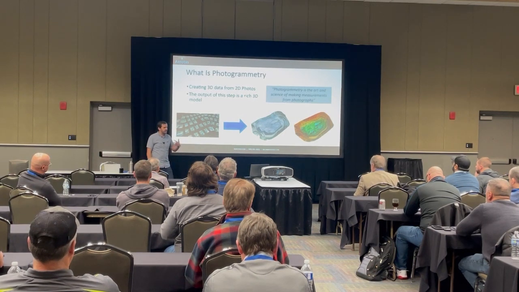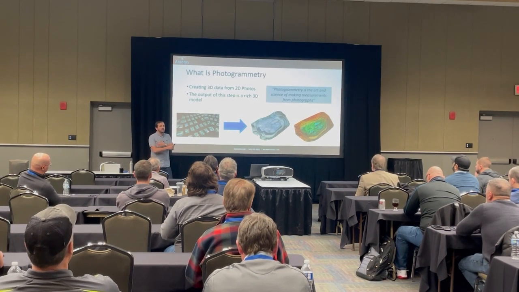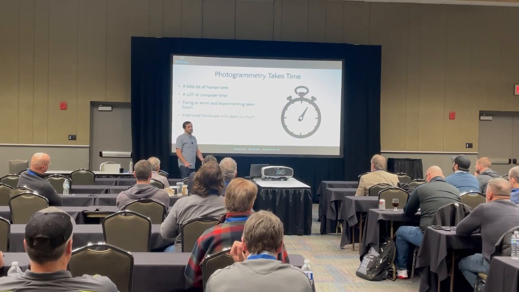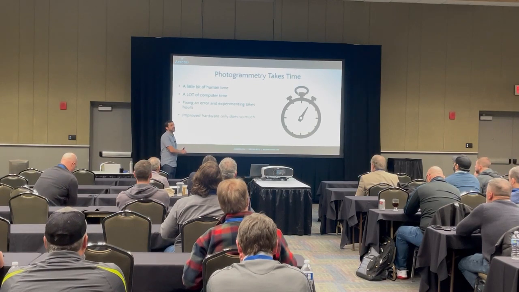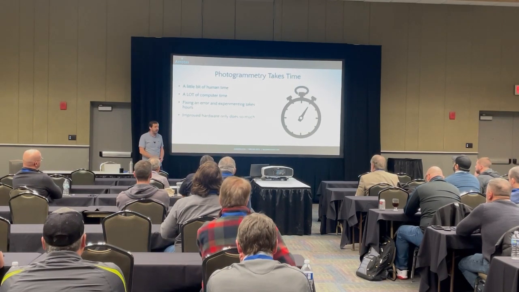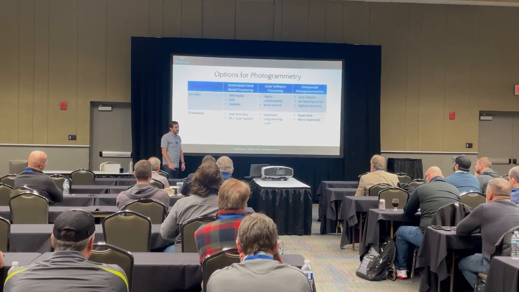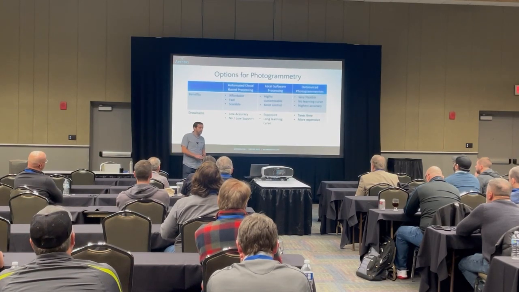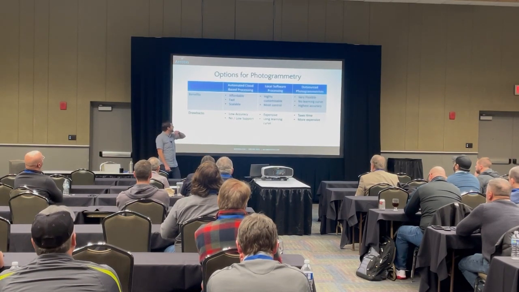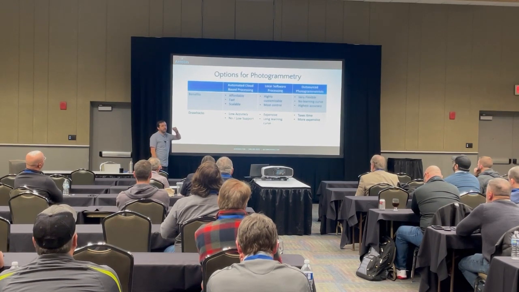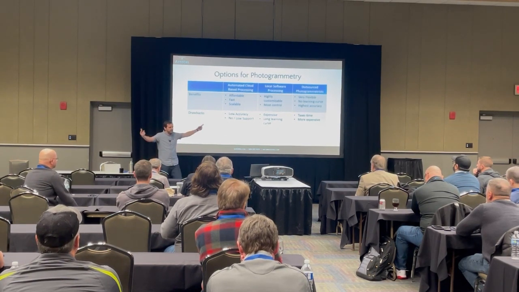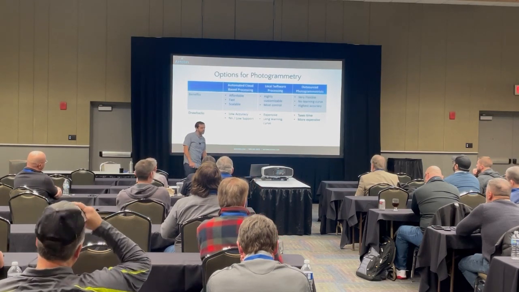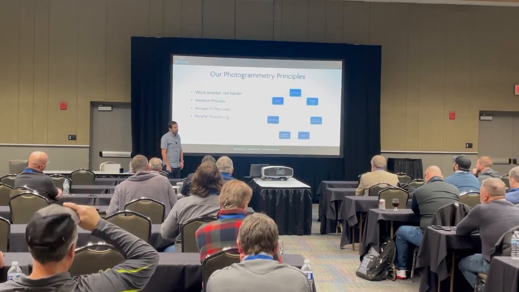Photogrammetry is obviously creating 3D data from 2D photos, commonly done through software like Pix4D. Anyone that does this knows that it takes a lot of computing time. Photogrammetric processing can take big computers, that sort of stuff, and people will spend many, many thousands of dollars on there. As far as how you get photogrammetric processing done, you can either do it automated in the cloud, you can do it by buying a software like Pix4D or Agisoft Metashape or something, or you can outsource it to outsource photogrammetrists like us as well. So there are different ways to get photogrammetry done.